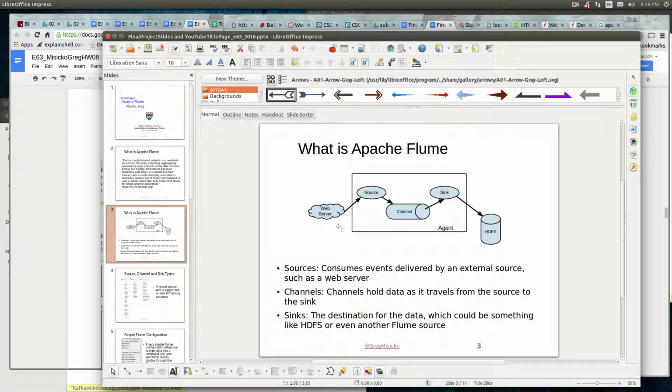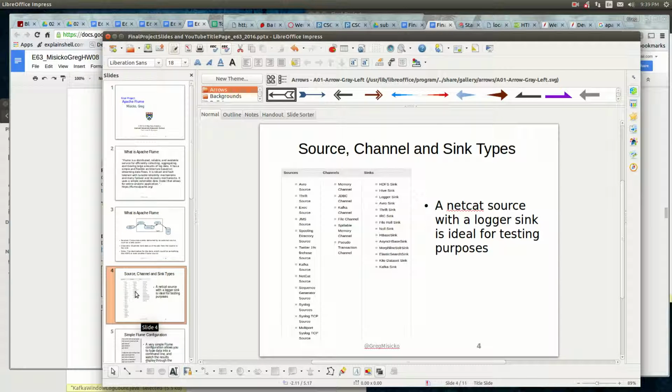So a basic diagram shows that you'll have information coming from somewhere, and you'll call this data coming in your source. And you're going to move this data through a channel into a destination, which is called a sink, and then you're going to end up doing something with it. So you have this source and this sink bound to a channel. This altogether is called an agent. And there are different types of sources, channels, and sinks. This isn't a complete list that I'm showing here, but depending on what your application is, you'll identify your source, your channel, and your sink to meet your needs.